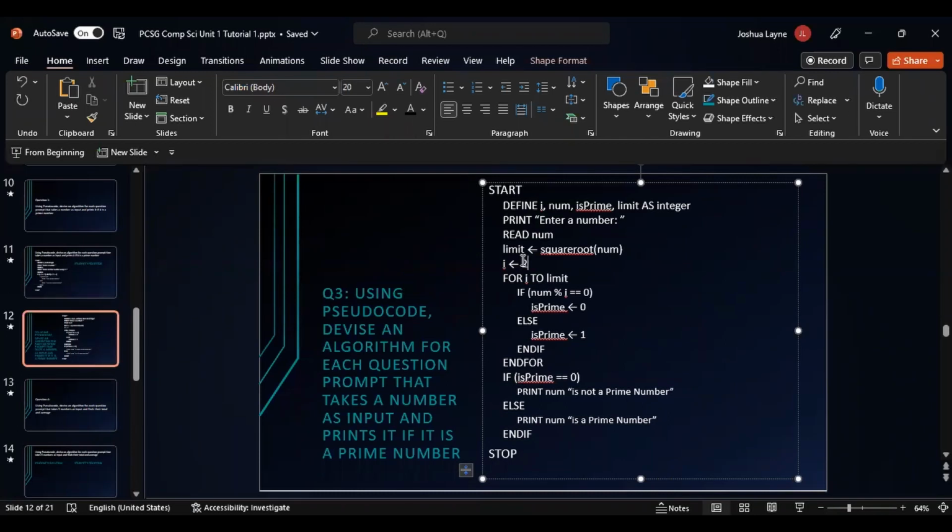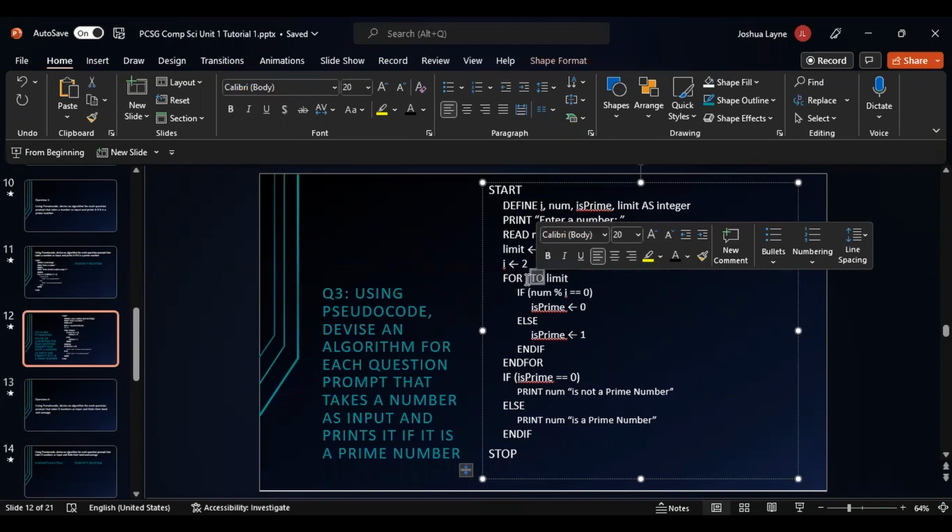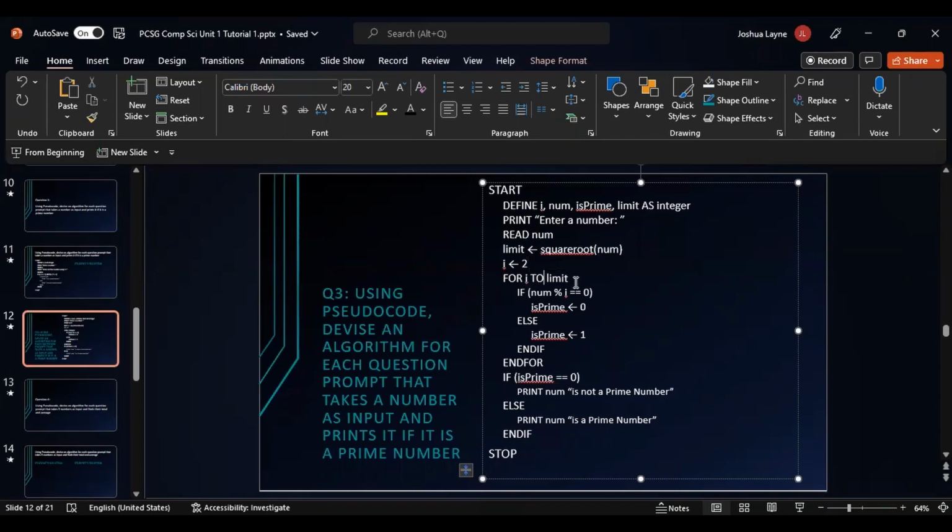I then started my for loop with i being my lower limit, with the value of 2, and then I put my upper limit, which is the square root of num.